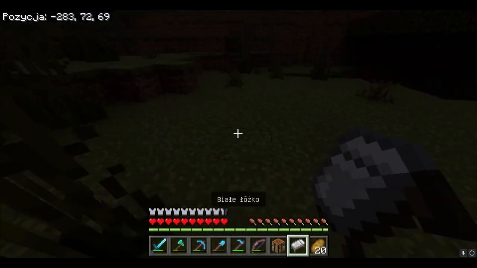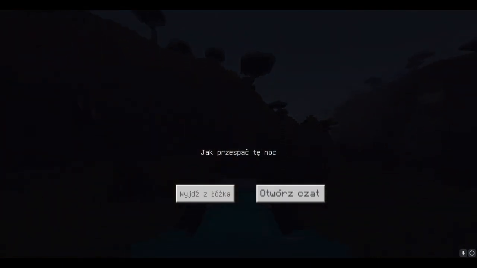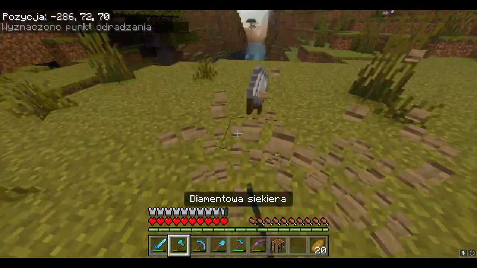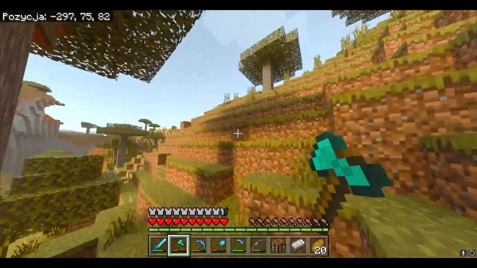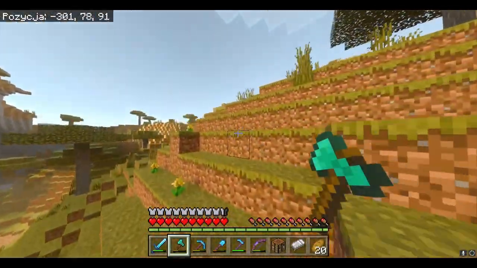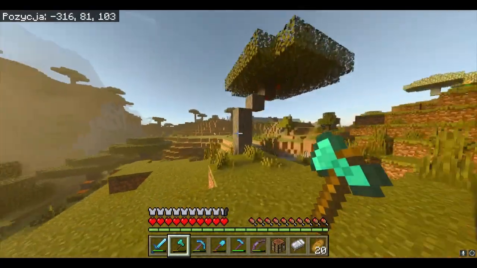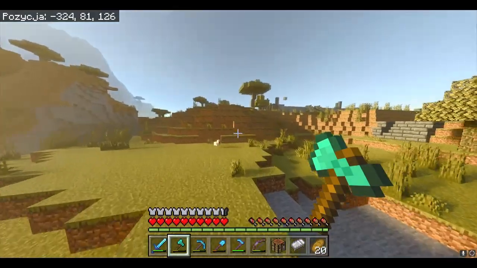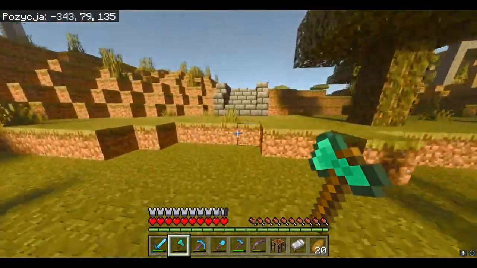Let's sleep. It will be safer that way. So I think that someone has a base near here. Yep, I knew it. There's a base over there. I think that's the owner's base. That's the realm owner's base. Ooh, nice stairs.